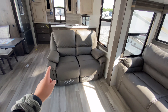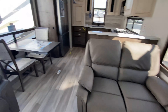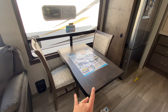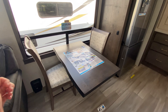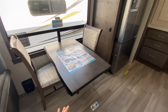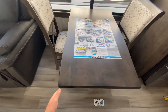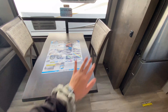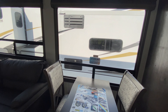We have our theater reclining seats with a perfect view of our TV, so very comfortable as well. Leading into our kitchen, we have our freestanding dinette. This does come with two extra chairs that are stowed away underneath our master bedroom mattress, and those have foldable capabilities while the main two do not. You can move them around whichever way you want. Love the organic accent waves throughout the wood tabletop — it looks great. Huge atrium windows as well, so you have even more natural light coming in.